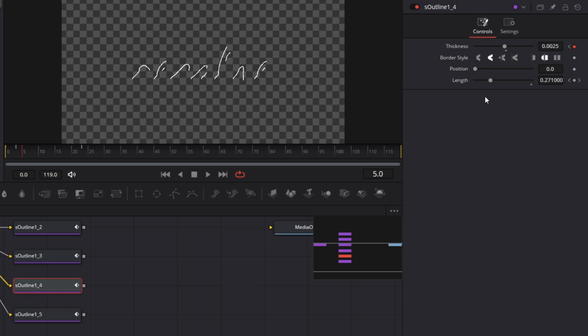And do the same thing for these other ones. So this is the one at 0, 0.025, send this to 0.01. Click on here, go to 0, then to the keyframe here, and set this to 0.01.